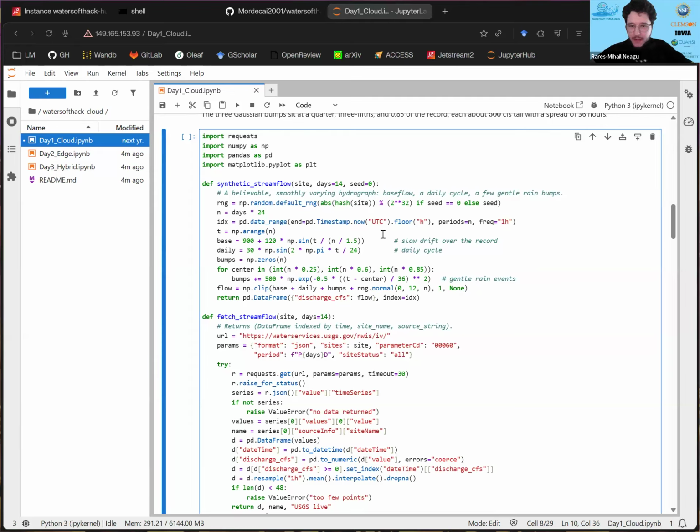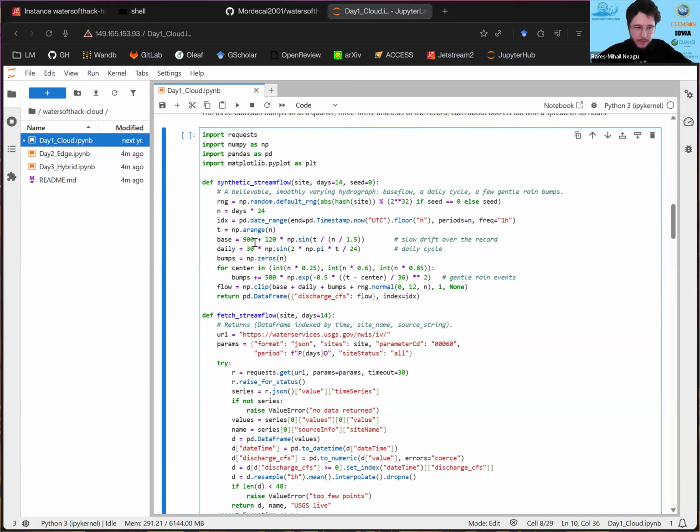And when does it end? It ends now, so we use Timestamp.now using the UTC time zone. Then we call them times. What np.arange does is make them into an indexable array.